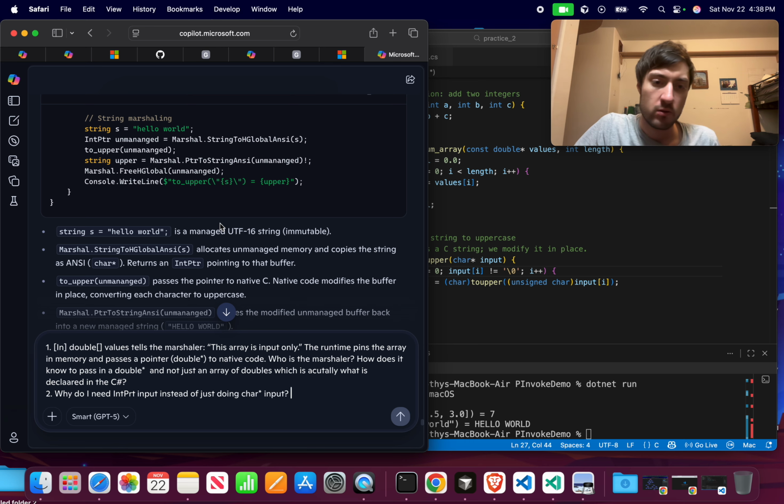This line, Marshal string to HGlobal ANSI, allocates unmanaged memory and copies the string as an ANSI char pointer, and returns an int pointer to that buffer. Oh my goodness. Okay.